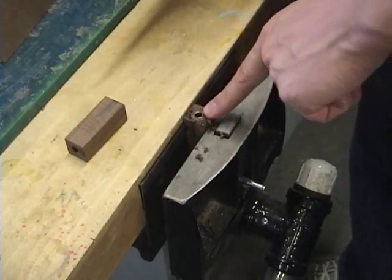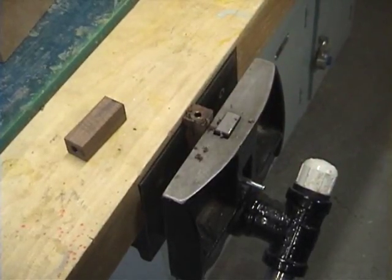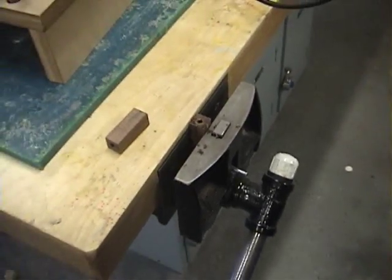All right, that only took a little bit. You want to go till you see the shiny brass. Okay, I'll zoom in there for you. You notice how it's shiny? Now we need to do the same thing to the other side. So I'll flip it over.